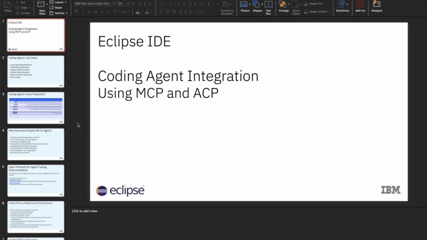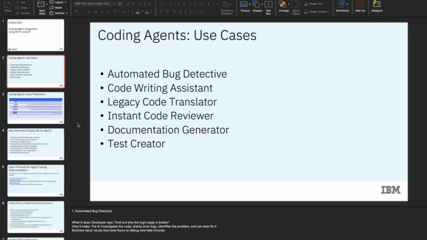And today I'm going to talk about a strategy for integrating coding agents in the Eclipse space. So I think we've been seeing a lot recently of the power of coding agents.